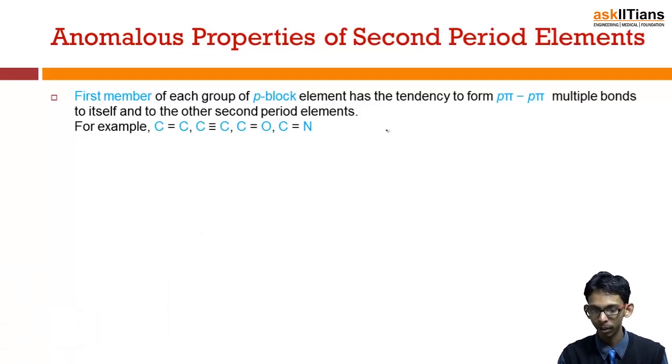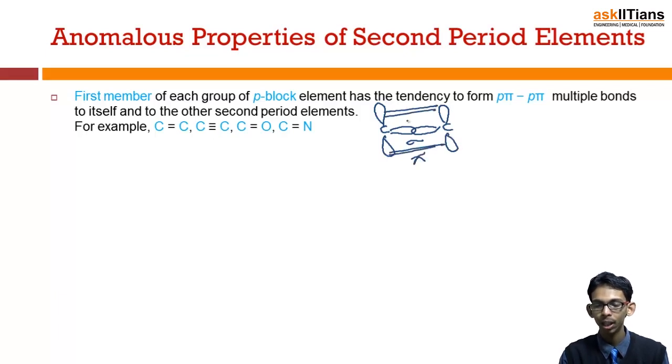There are two types of bonding we know very well between atoms, let's say carbon. The first is formed by head-on overlap, which is called sigma, and the p orbitals, which are perpendicular to the plane of the bond, also overlap to form a pi bond. The pi bond formed by overlapping of p orbitals is called a p-pi multiple bond. Apart from that, there are also p-pi d-pi multiple bonds. But in the case of P block elements, the first member has a tendency to form p-pi multiple bonds. Again, it is obvious that this sideways overlapping would be effective when the size of these atoms is small.